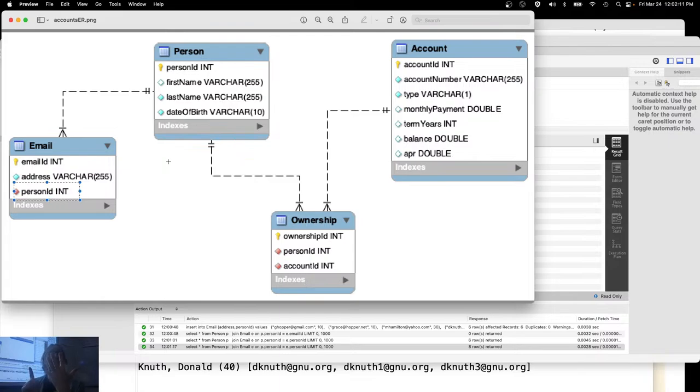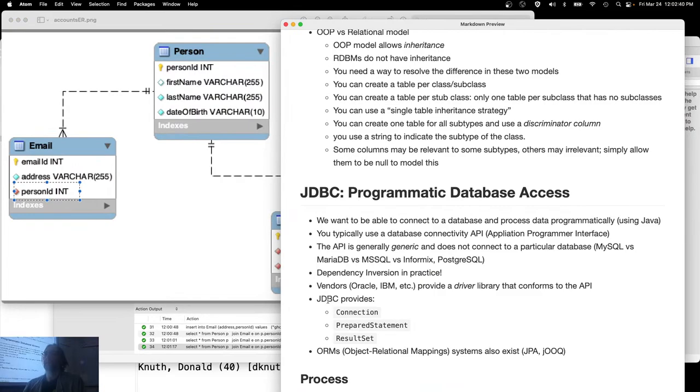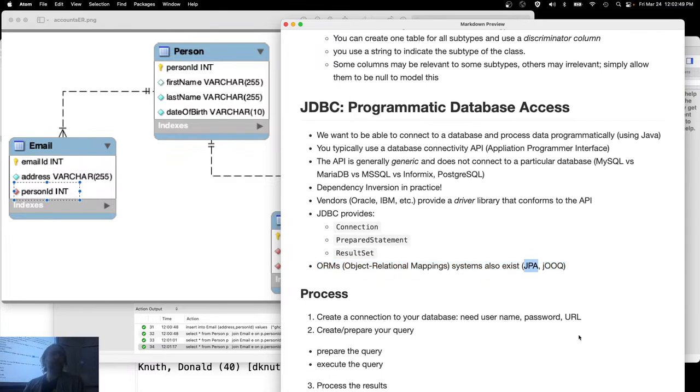Check to see if a person exists. You may not need all of those, but you can very easily see using CRUD 4 times, say, 10 different methods for each table. So it can get unwieldy. Keep it simple. Write convenience functions as you see necessary to make your work easier. But then at the end of the day, in a real system, you're going to use what's called an ORM. And that's something that we'll talk about next week. I'll give you a JPA demo after we're done with JDBC. If you want to use JPA for your project, you can.